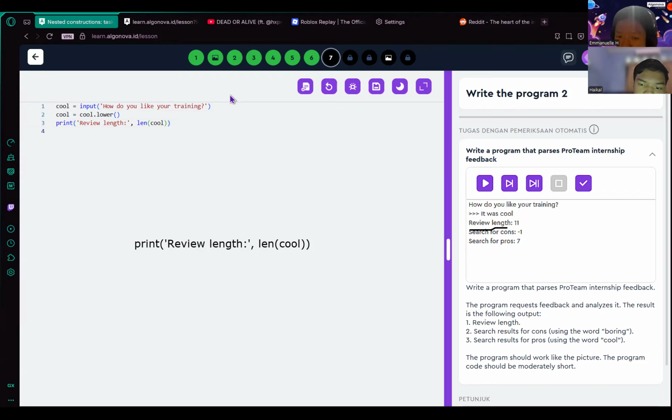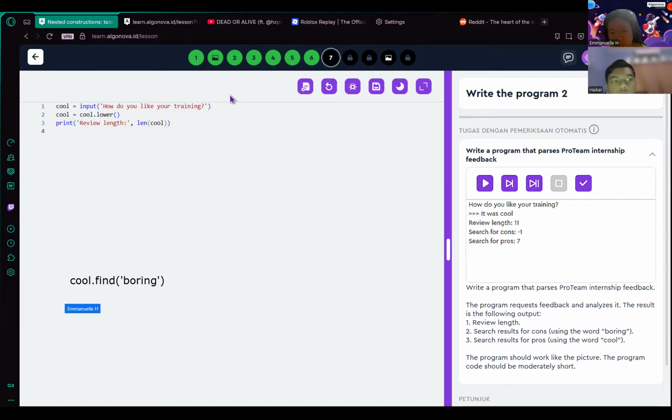If you read the instruction, using the word boring. What does that mean? So later you do something like this: cool dot find and then the word is boring. Like this. But don't forget to add the print first. Something like this first. Okay. Don't forget the single quote.